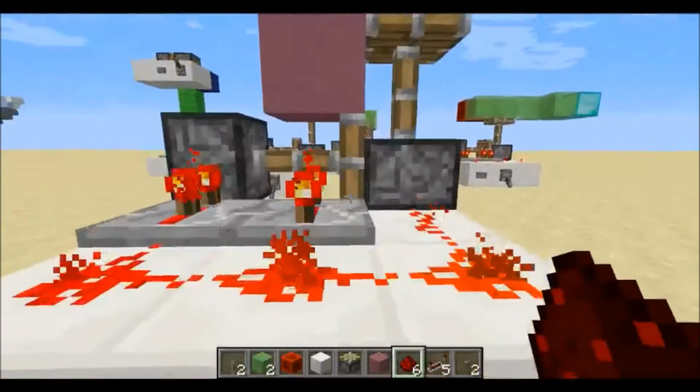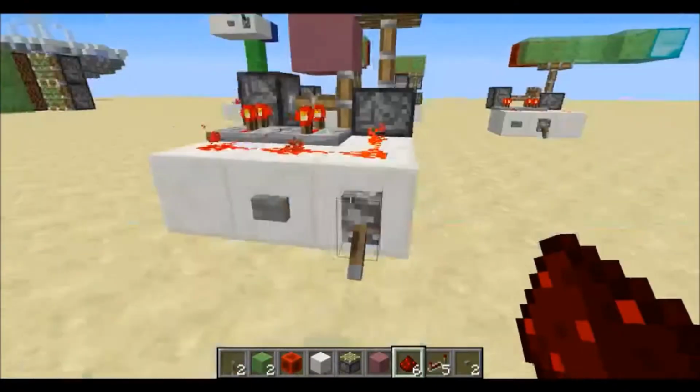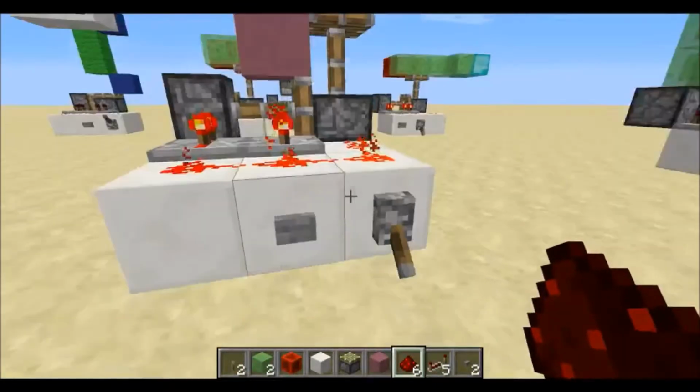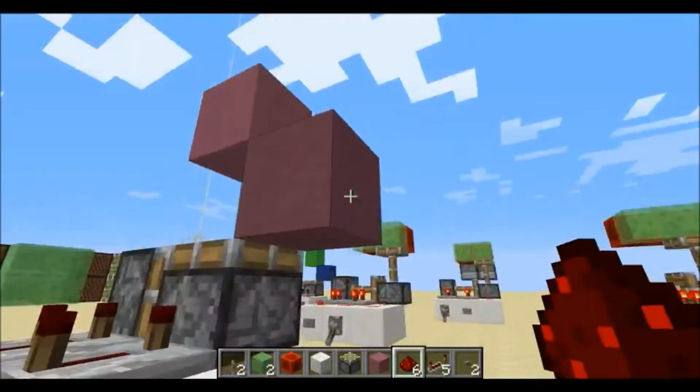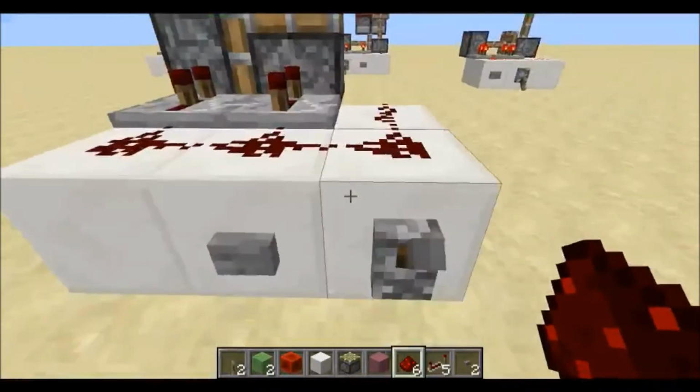So as you can see, when I turn it on, it raises this first block up right here. So that's not really the interesting part here. But when I turn it off, it lowers this block and then it raises the second block right here.